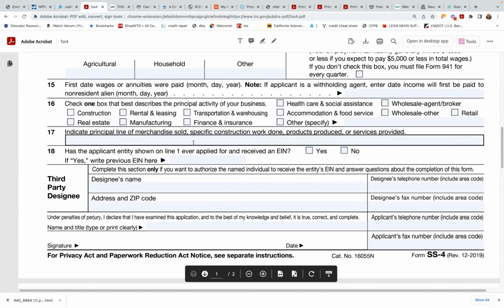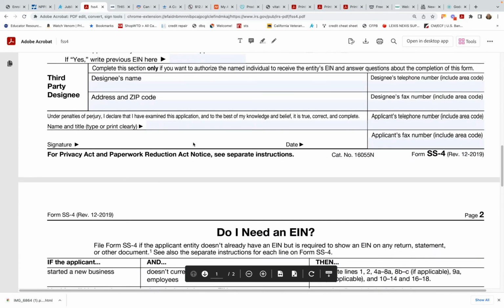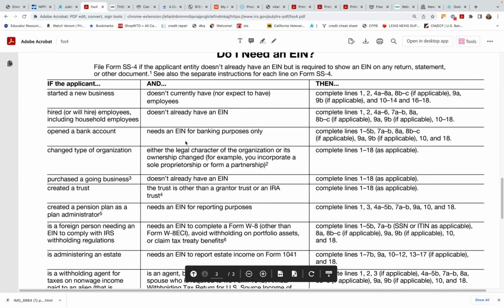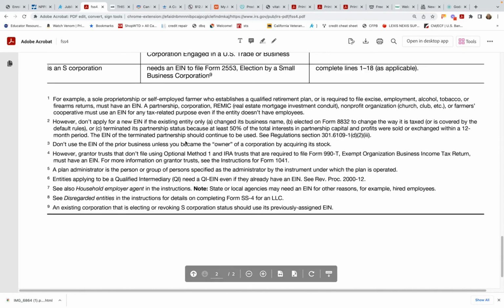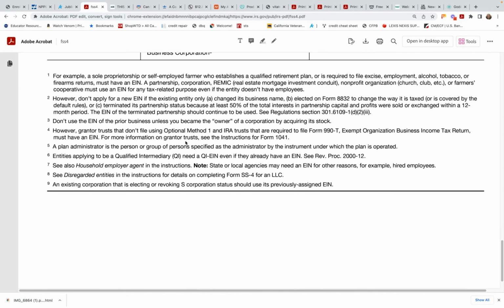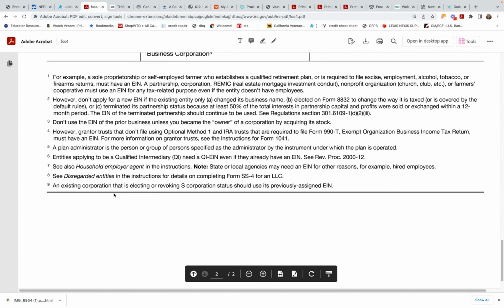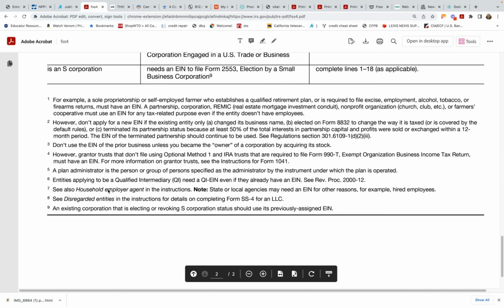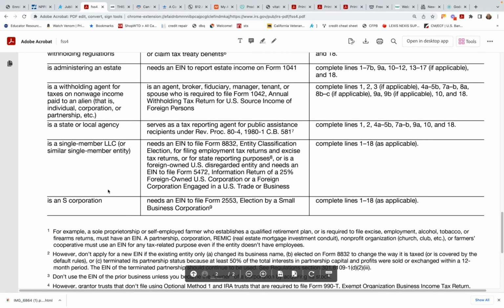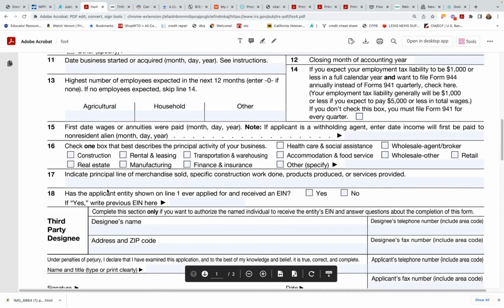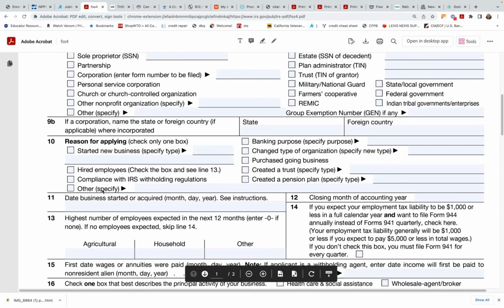I hope I taught you guys something new. I'm just going to show y'all down below. I know y'all usually never go to the other pages, but I promise you it is telling you exactly what you need to do. If you're unsure about what a responsible party is, the IRS will tell you. If you're unsure about what the third-party designee is, the IRS will tell you.